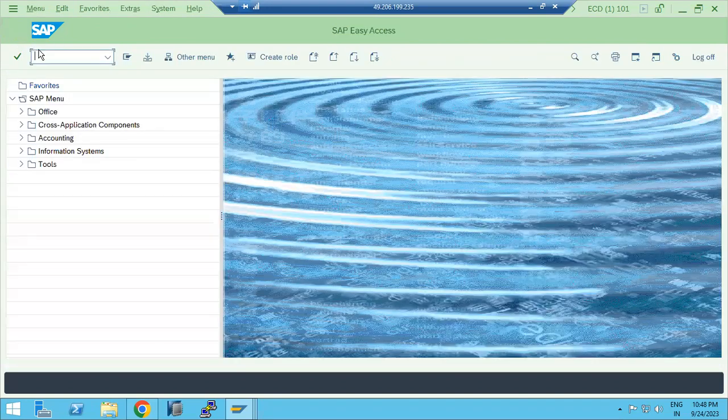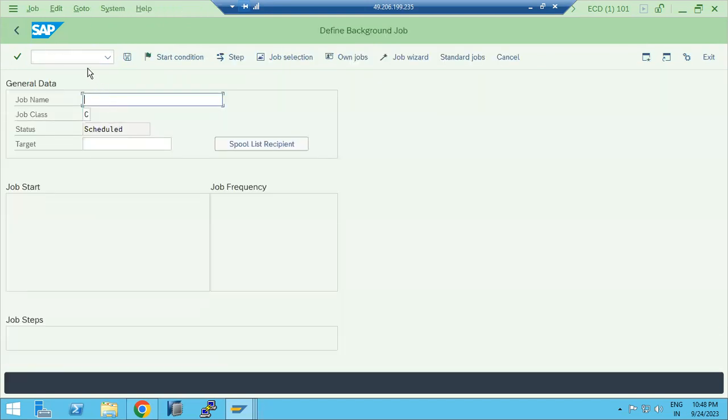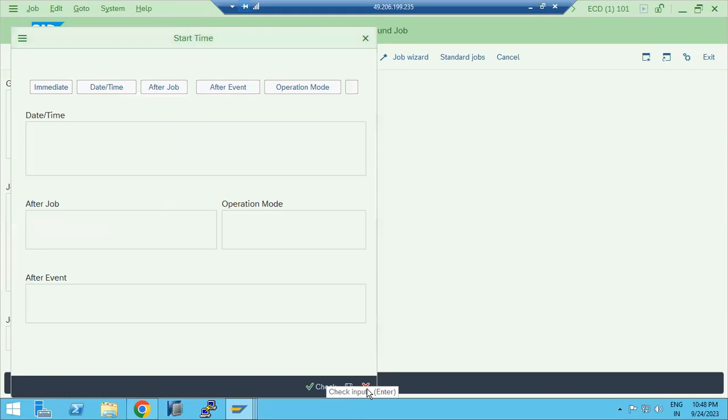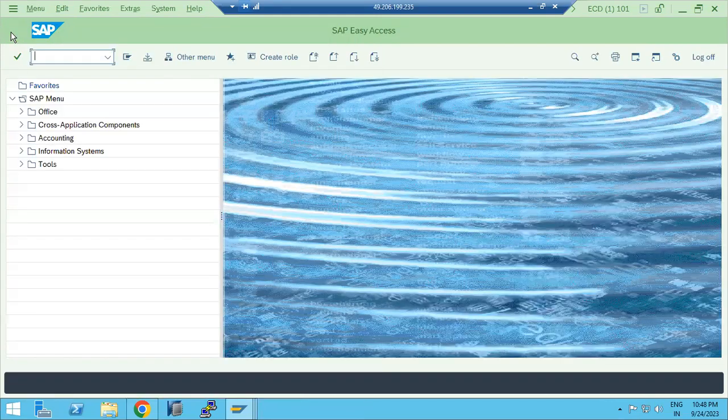So in SM36, we can create the background jobs. First you have to define the steps. After that, you define the conditions, then release it, so that the job will run automatically. Then go to SM37. SM36 is for the creation.